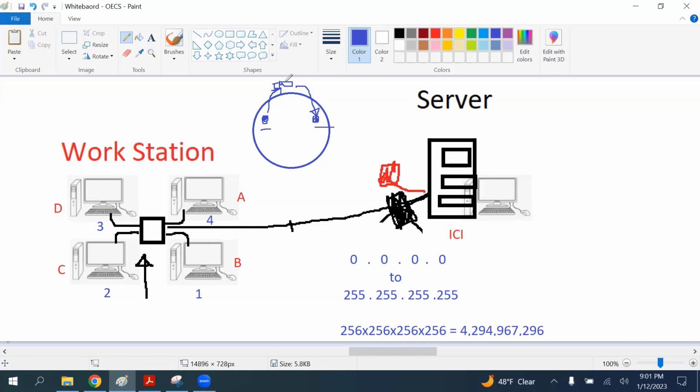Whenever it sends any data to the satellite, it tells the satellite, hey satellite, this is the data and it is for this numbered computer. Then the satellite will send it to their server. The satellite knows the routing, where to dispatch those things, and it happens within a fraction of a second.